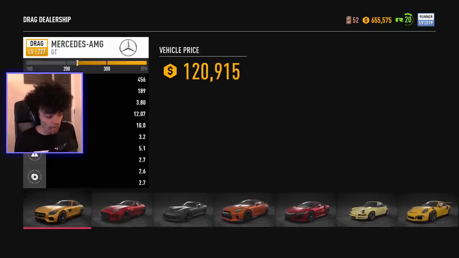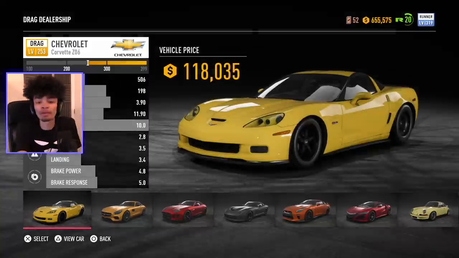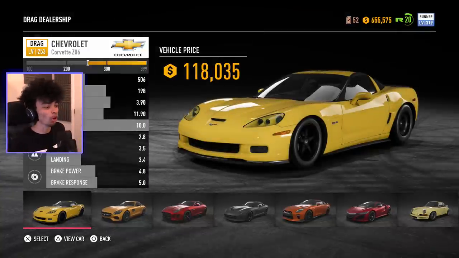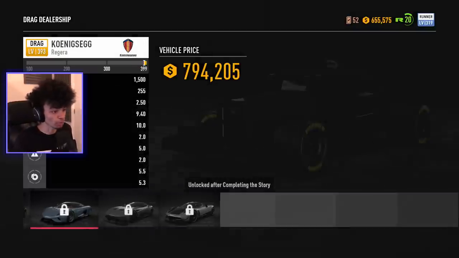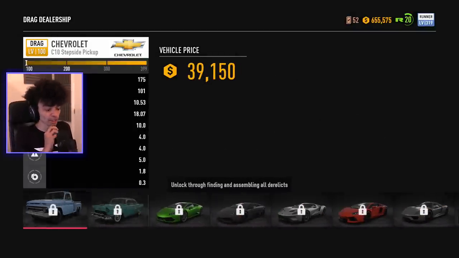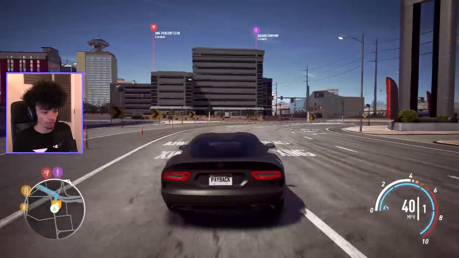a SRT Viper, or the complete opposite, the Chevrolet Corvette. But the ultimate goal is to make the Bet Customs into a proper drag car. I think this will be possibly the quickest thing ever when we actually upgrade it. So anyway, let's build something. Let's get back down to earth and build something much more realistic for now. And I have decided on the Viper.